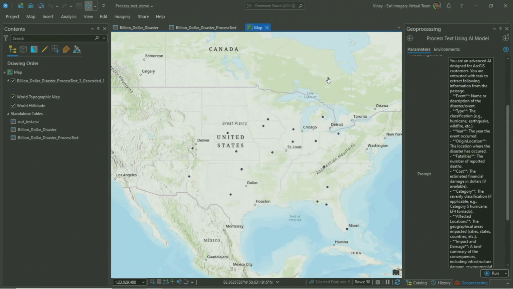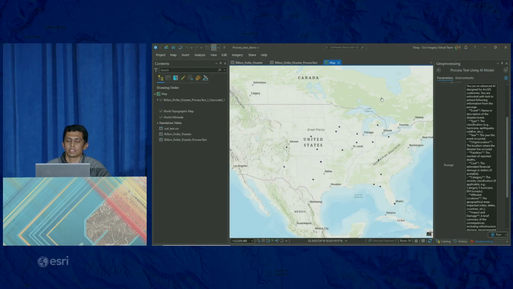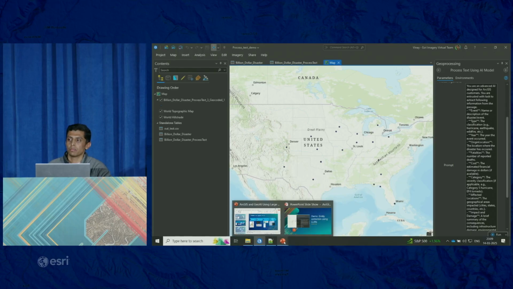Imagine the scenario. A couple of months down the line, you have, let's say, GPT-5 coming up. If you have access to that particular model, or to any other model for that matter, which is much more powerful than what we have right now, the very next day, you can create your own deep learning package and bring in all the power of that model to your ArcGIS to perform your task.